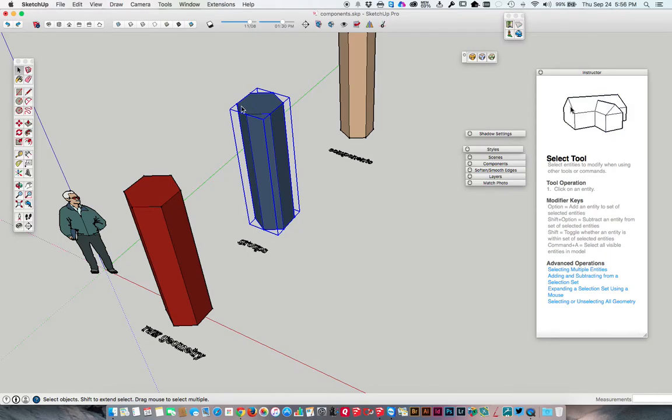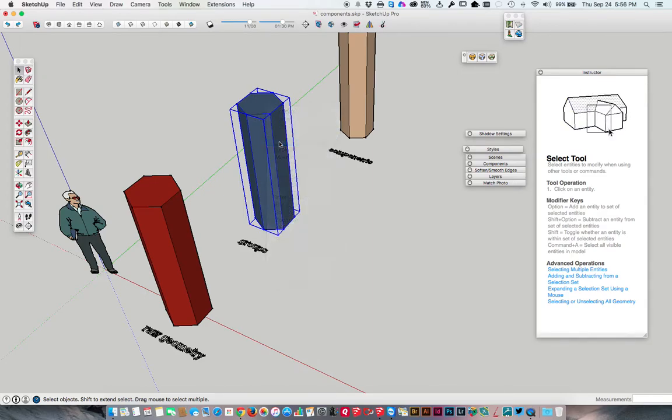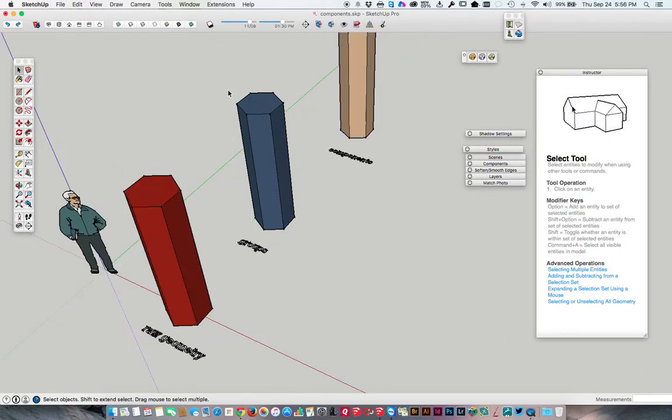Now if I ever wanted to get into that raw geometry again, I could edit this group. So I could right click and say edit group, and you see now I'm able to sort of go inside that container and touch the raw geometry again, and even SketchUp will give me a visual to let me know that this other geometry out here is not active. Now when I click out of it, I'm back out into the real space here.